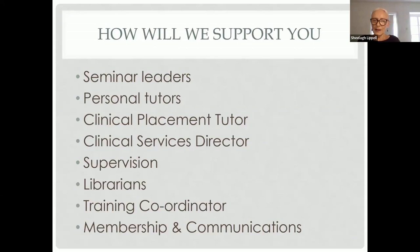The years one and two clinical placements are managed by Danielle Lloyd-Edwards. Although you will be sourcing your own placements for reasons to do with location, Danielle will help, guide, and support you through that process. In years three and four, Angela Marsh, our clinical services director, is the person you apply to in order to take on your training patient. Angela works closely with Caroline East, the manager of our low fee therapy scheme, which is to do with widening access.